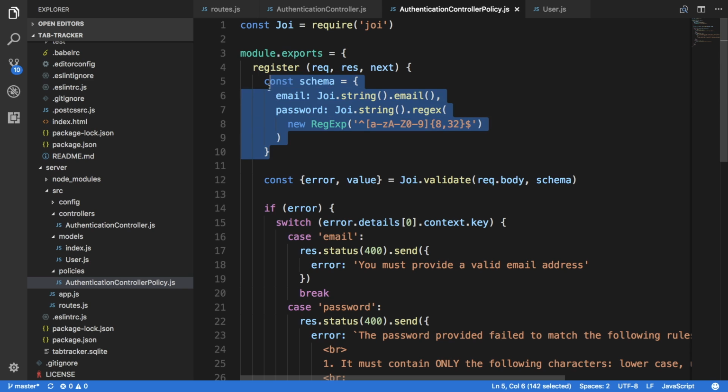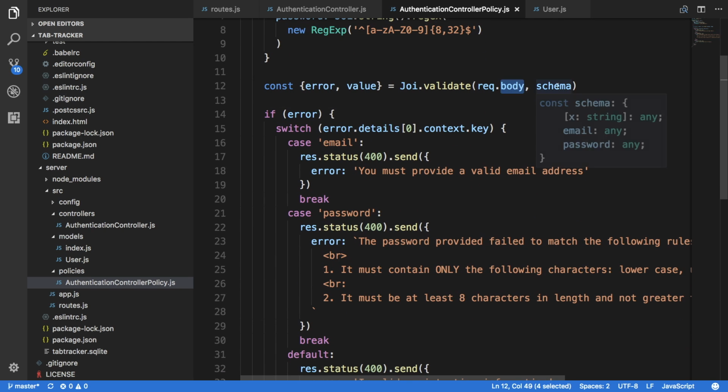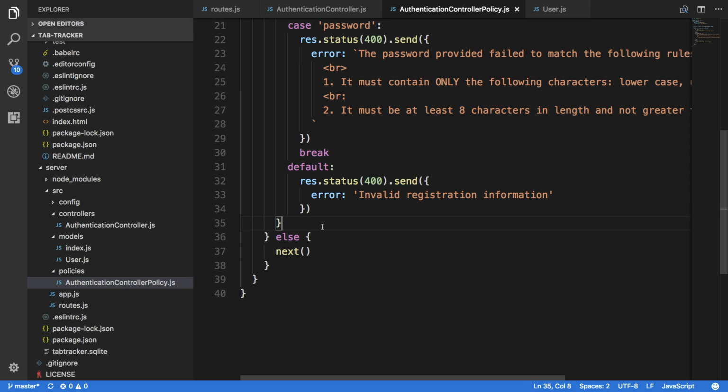And then we declared a schema, which says emails must have an email structure, passwords must match this regex. We validate the req.body against the schema here. We check the error, we check the key of the error, and return different error messages depending on what failed. And then if everything was good, we just go ahead and call next.